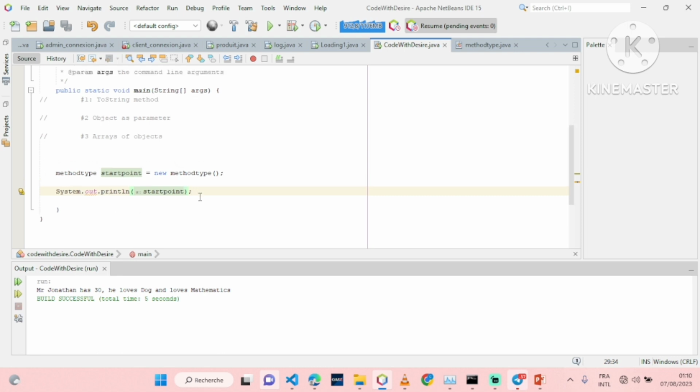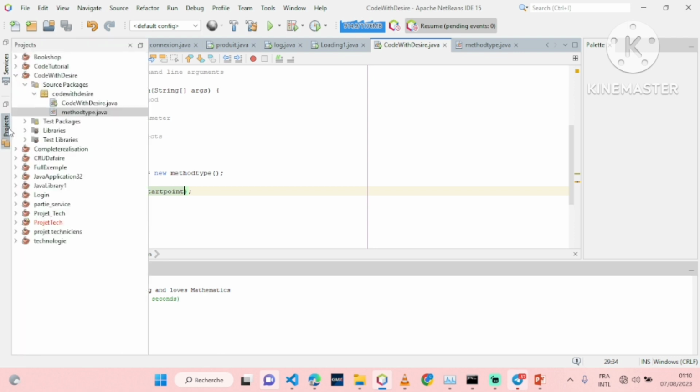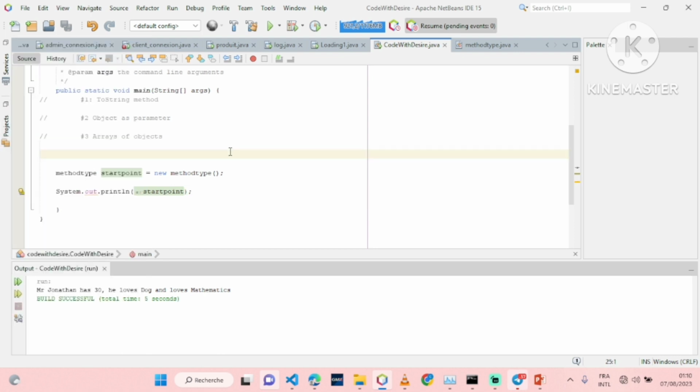Let us move to the next one, which is object as parameter. For this, we are going to create two different classes. The first, a class for school, and another class we are going to create for student.